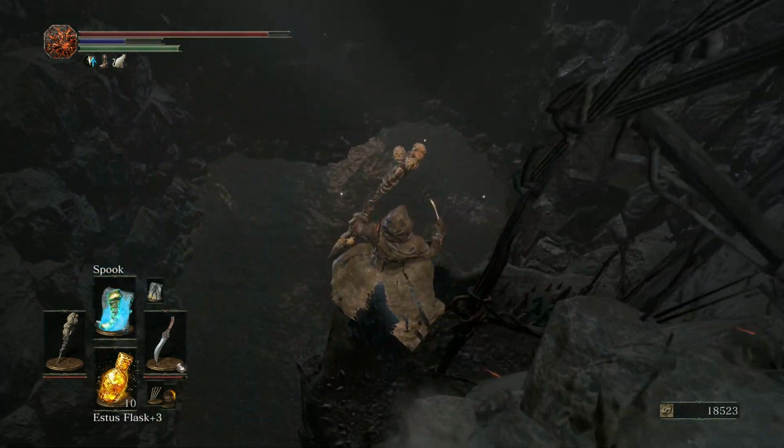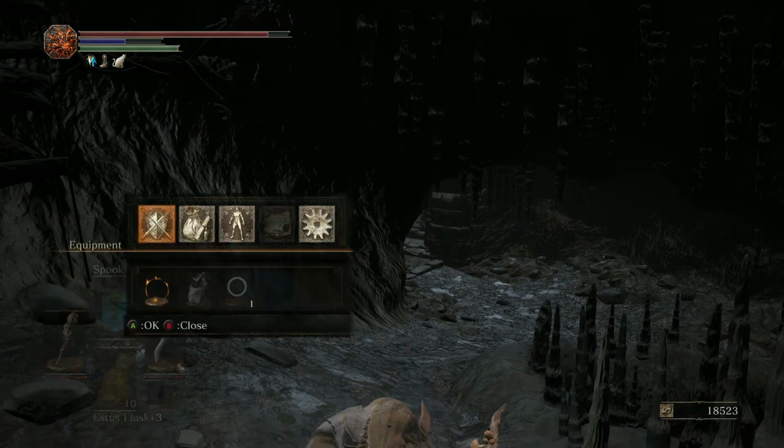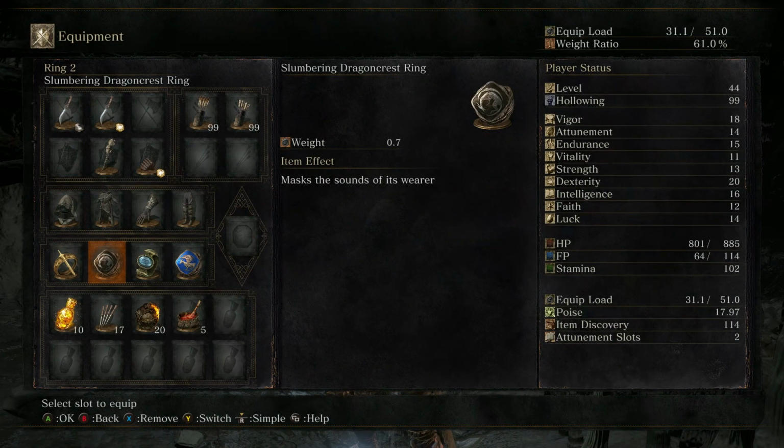I like to cast Spook here. You could just climb down, but what fun is that? We're going to use Spook and drop.